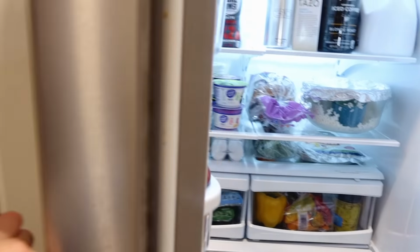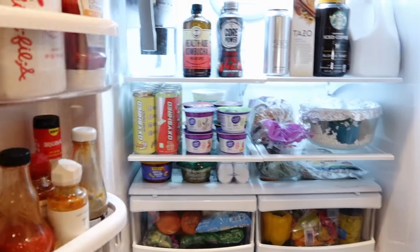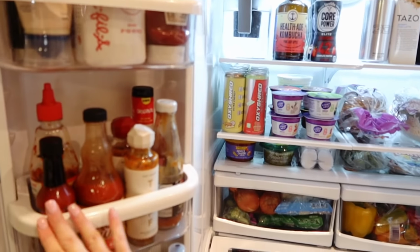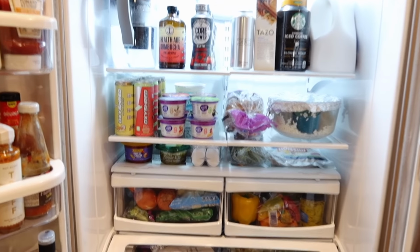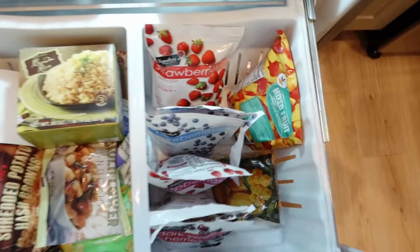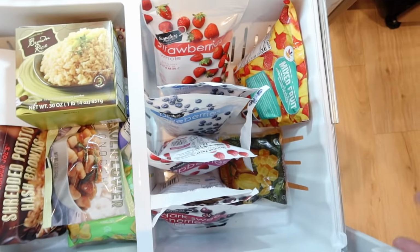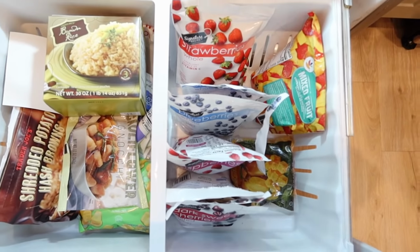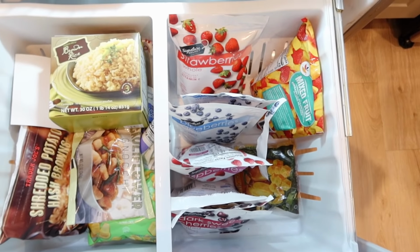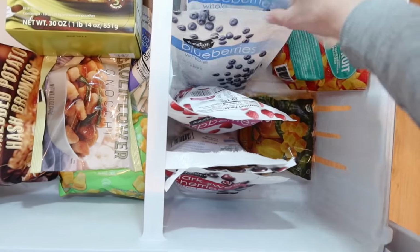Right now I am most proud of the fridge, because it was long overdue, me cleaning this completely out. And I even cleaned the freezer, which I haven't done in forever. And look at how much frozen fruit I had. I didn't know that I had all of this because it was so unorganized. So every time I went to the grocery store, I just kept buying more and more, because I didn't know I had all of these bags.